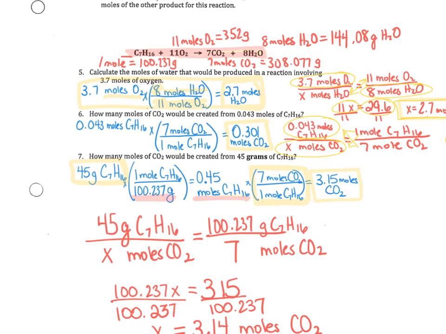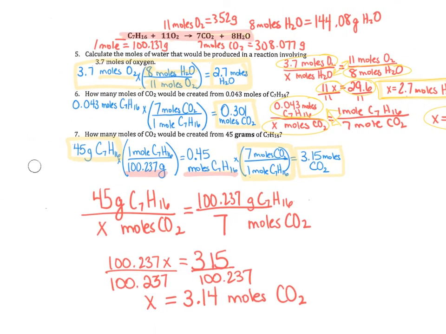The last one, using the cross multiply method, you can still use the cross multiply method. You start with what you're given, and on the bottom you put what you don't want to know. Well, we have to look at the equation, and you can kind of see up on each of these problems, I put 1 mole of C7H16 is 100.237 grams. My reaction says that I'm going to just need 1 mole. If this problem was asking for maybe how much oxygen, I would actually need to calculate, because I've got 11 moles going in, I would have to calculate how much 11 moles of oxygen weighs. So I put that there.